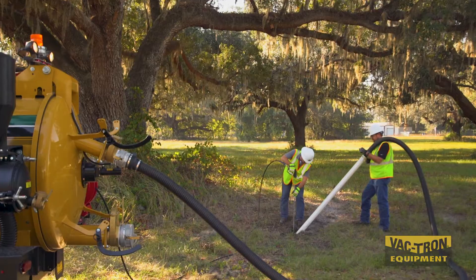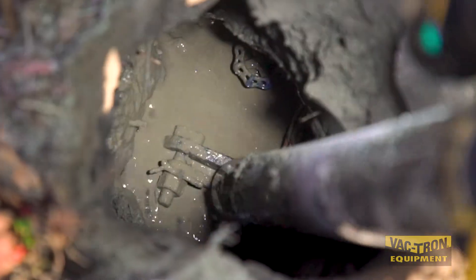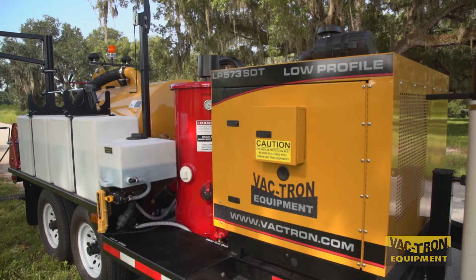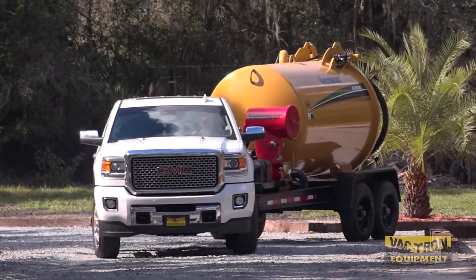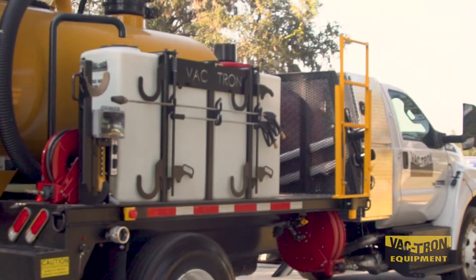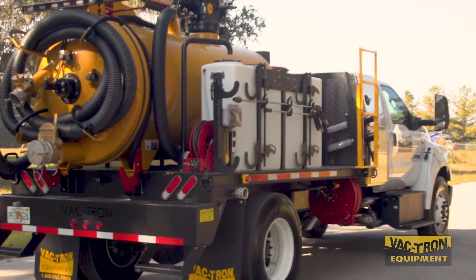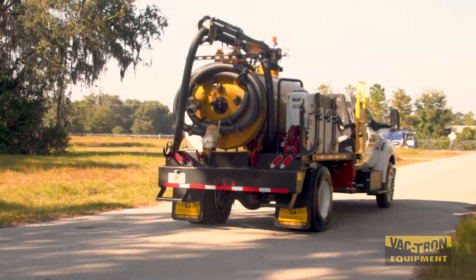You want to make sure you don't just buy something to have a 500-gallon vacuum excavator. You want to know that it's got the CFM to do the job efficiently. You also want quality — something that's safe to operate and that will hold up. The machine needs to be built to handle the load, because when you are excavating you have a live load in your tank, and when you're moving down the road you want to make sure the trailer or truck is set up to handle that load.